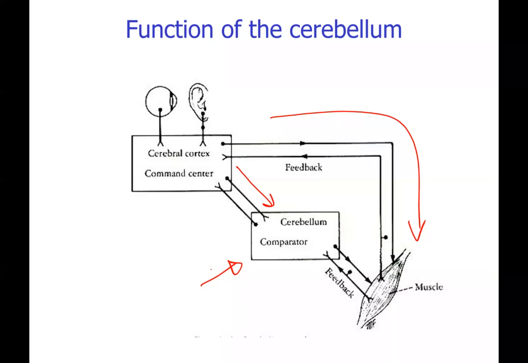Then the other thing is, there are sensory receptors in the muscles. Whatever the level the muscle is contracted, the information is sent to the cerebellum. So the cerebellum knows what is to be done and what is being done, to which level the muscle has contracted. Based on this information, the cerebellum can send information this way and that way and coordinate. It's like a central place that coordinates the motor and sensory activities. Okay, so this is a very rough, simple way of explaining the role of the cerebellum. It gets information from both sides and coordinates the actions.